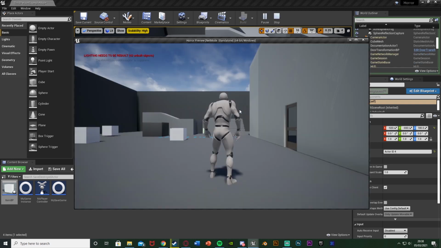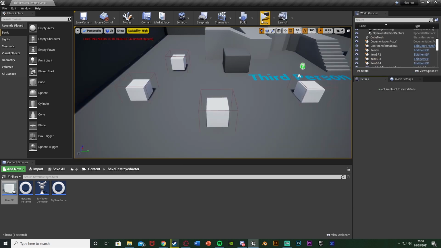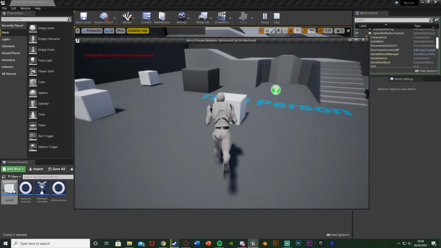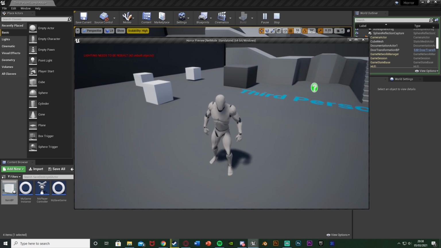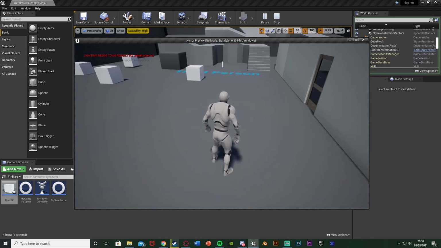But let's hit play to test this out. So if we go in and we pick one up here, if we go out and go back in, nothing should happen. That's great because we didn't save the game. But if I go in, pick that up, hit 1 to save the game, we come back out and go in, that one did appear again.